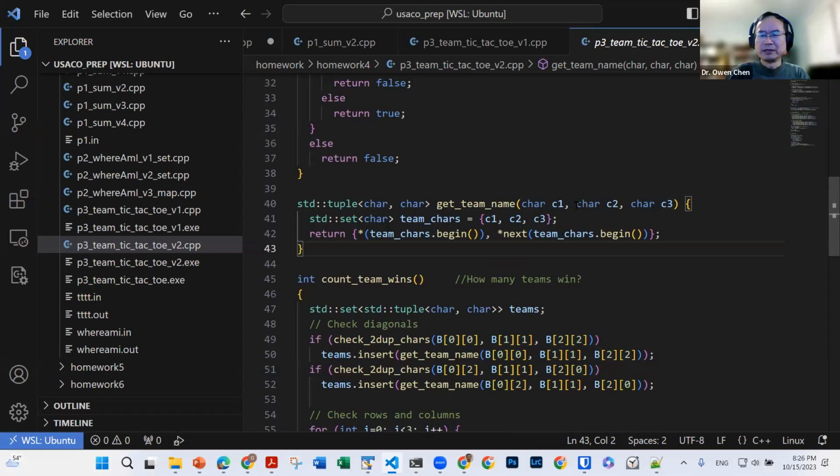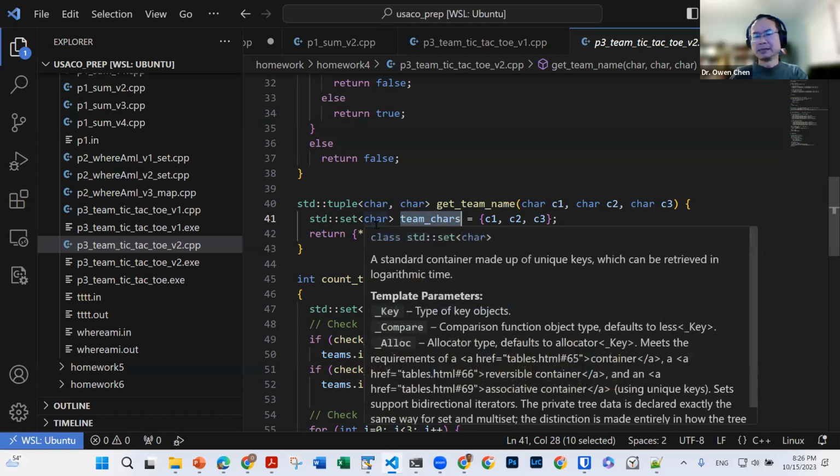We need to remove that duplicate to get the two characters that represent this team. So out of those three characters, two of them are duplicates. Then we use this set. We put these three values into this set, and then it will give us this set, right?